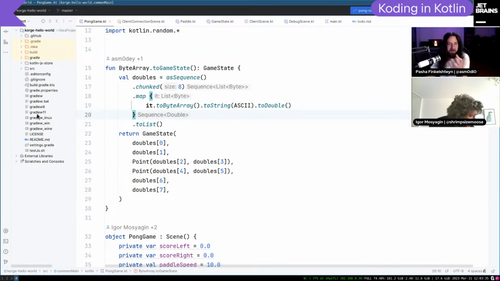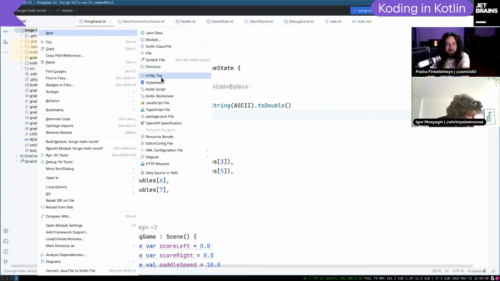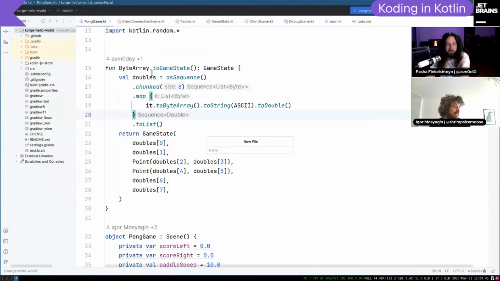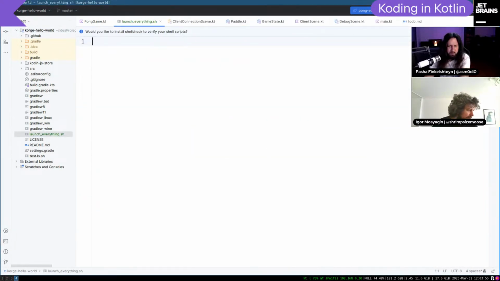Yeah, then on KorGE Hello World, you can right click and create a new file. Okay. New file. Fourth from the top. Launch everything.sh. Yes, I want to edit.